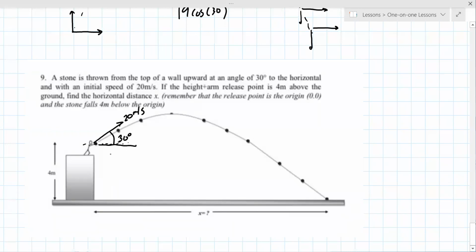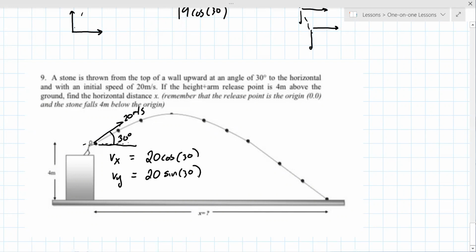So that means there's an x component to the velocity and there's a y component to the velocity. Can you calculate those for me, please? Oh, okay. So 20 is pretty much the hypotenuse. Then we got 30 degrees, and x, then y. So for x, it's 20 cosine 30. That's right. And then for y, it's just 20 sine of 30.